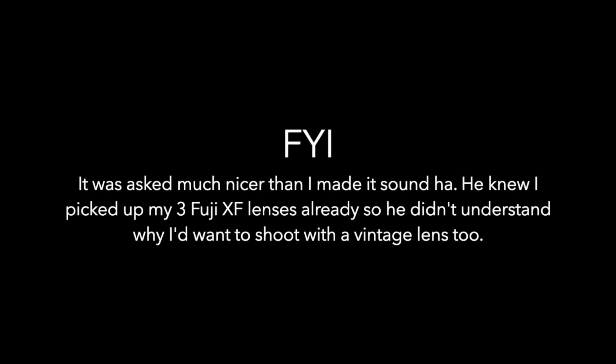And this is actually something that came up because I was super excited when I threw this on my camera and started shooting some photos, and I kind of ran up to my boyfriend and I was like, let me explain this really cool thing that I'm doing. And I tried to explain the concept of the fact that I threw on a vintage lens from my film camera onto this digital camera, and he basically responded, what's the point? So while I had not come up with this list of reasons for him on the spot, it allowed me to kind of reflect on why.